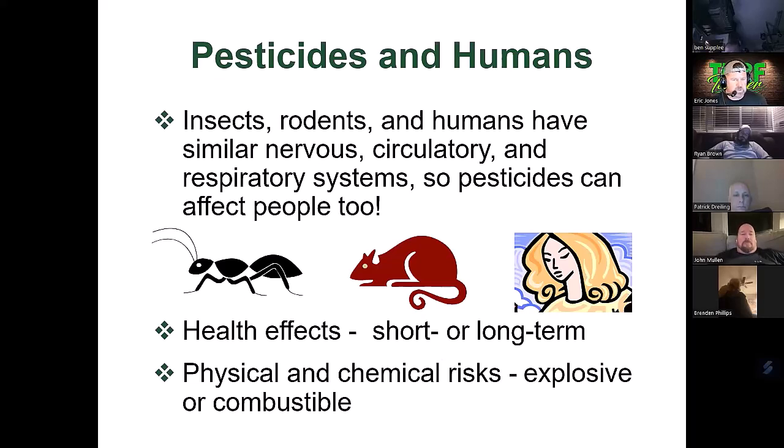And when we are exposed to some of these pesticides, we can have short or even long-term effects long after the exposure. We also can be exposed to physical and chemical risk, whether it's explosive or combustible. So we're supposed to keep 3 lists of all the pesticides that we have in our shop. We want a list of the pesticide storage facility itself hanging on the wall so we can grab it and see exactly what we have. We want a clean copy in our office, and we also want to give a copy to our local fire departments. We don't want those young men and women coming to our shop to put a fire out when we've got some really combustible stuff in there. We want to protect them at all possible.